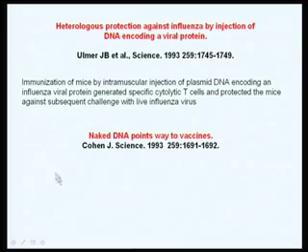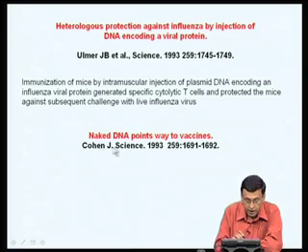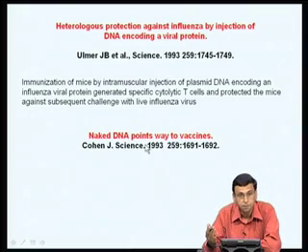Direct injection of a gene coding for a foreign antigen can induce an immune response in a mammalian system, which was a very novel observation in the early 1990s. This generated a lot of interest. A number of reviews and news and views came out in the journal saying that naked DNA points to vaccines.